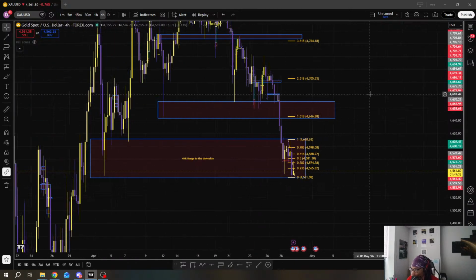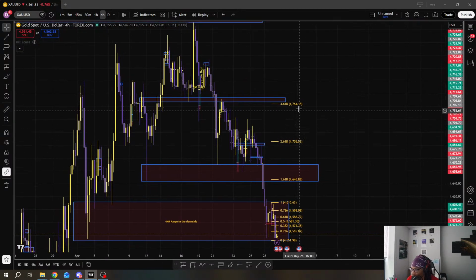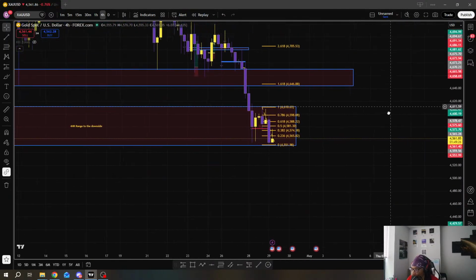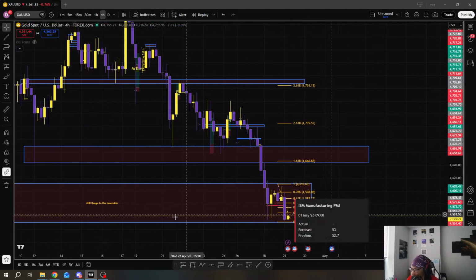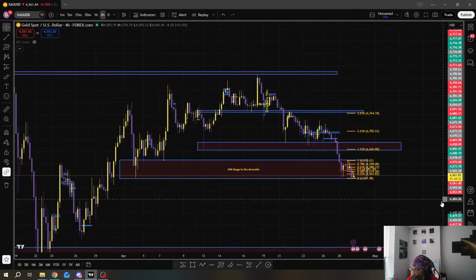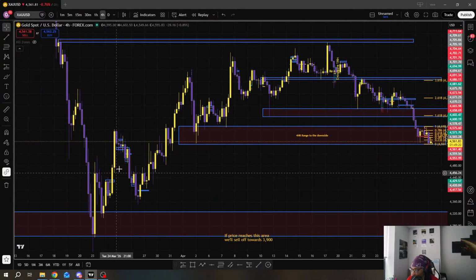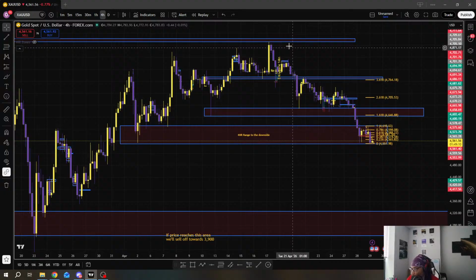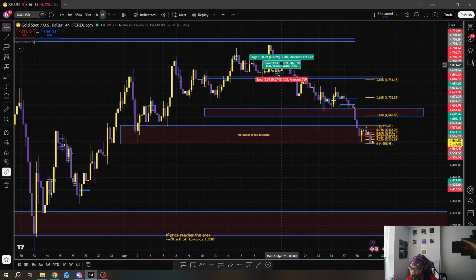All right, on this 4 hour, as we can see, we're approaching a minor fib structure. I think this was my fib structure on the 5 minute. But on this 4 hour chart, we were in an uptrend. Higher highs, higher lows, higher highs, higher lows, higher highs. And then once we got to this 48.88 level, we started to reject and push back to the downside.